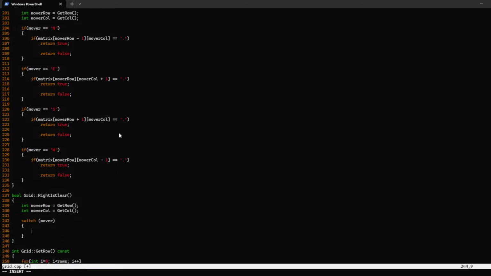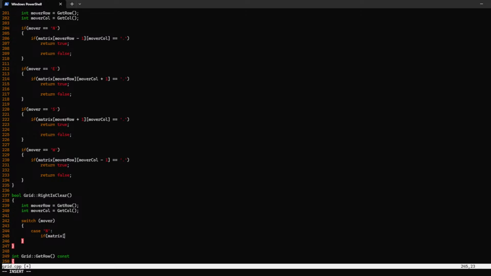So switch, and then we're going to do case, in the case of an n. Case n, we're going to do if matrix, so we're checking if the right is clear.